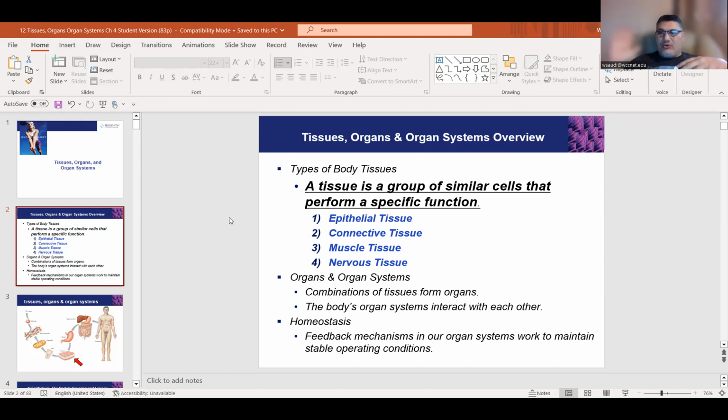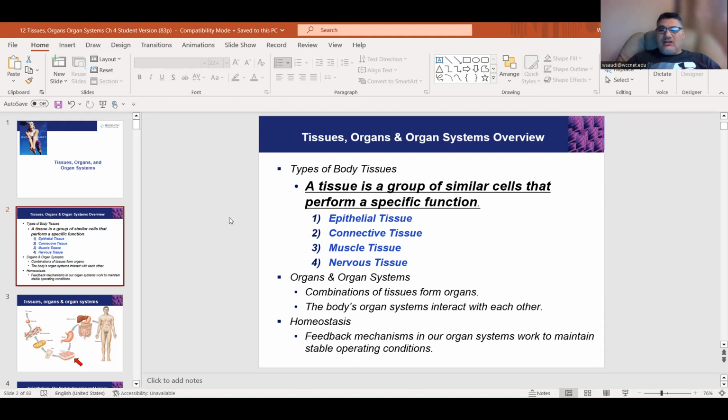So we did that before. I took it from the very, very beginning in chapter 2, I think. And we started from the atoms and molecules and macromolecules and then the cells. Now we're putting the cells together to make tissues. And then we will go up more to the organs and so on.